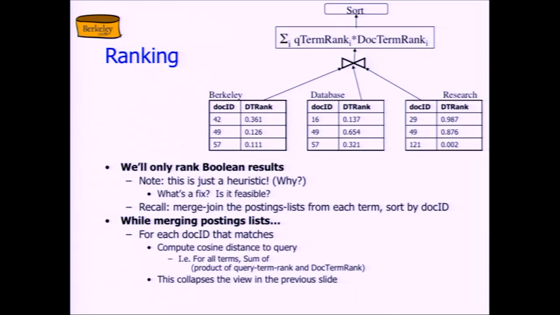All right, well, notice the join of all 3 of the postings lists. Here's a hint. So we're going to have Berkeley and database and research in the document for it to be in the output. Is it possible that there's a document out there that's a better match to your query that's missing one of those terms? Well, let me give you an example. Instead of searching for Berkeley database research, I search for Berkeley database 2007-4. Okay? Probably there's a good match on this that maybe doesn't have database or Berkeley. That's probably a better answer to this query than like my homepage. Right? In terms of TF-IDF proximity.